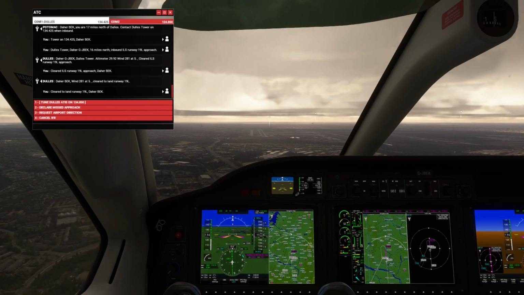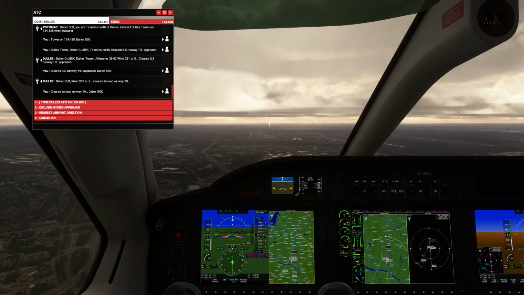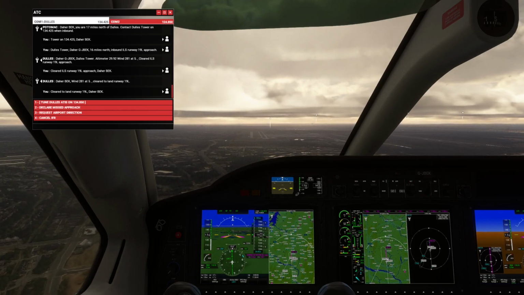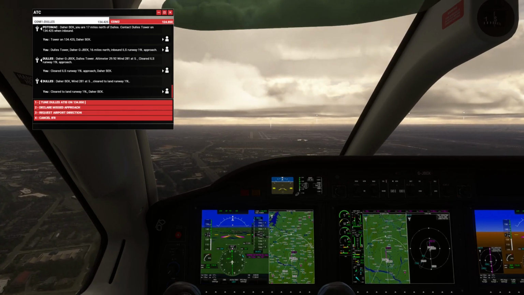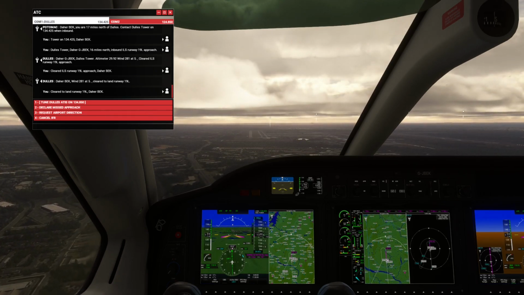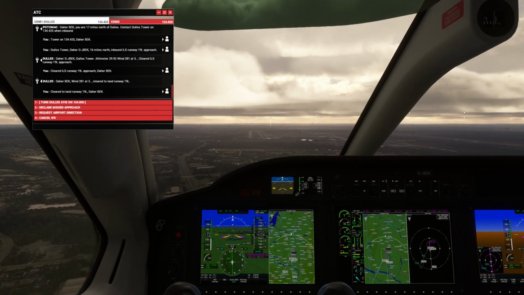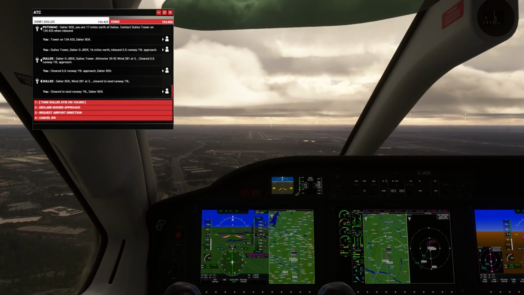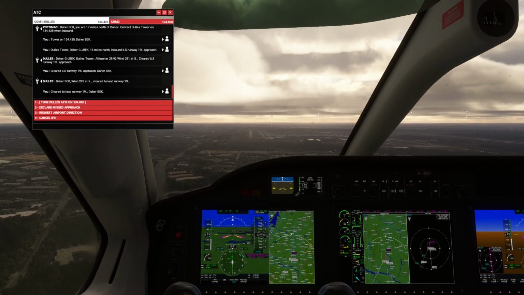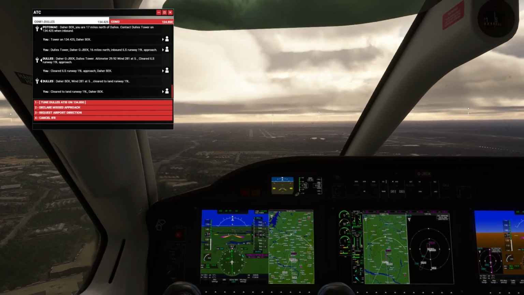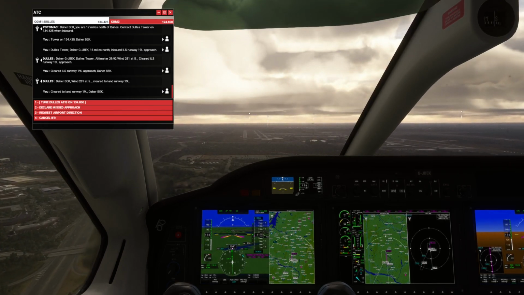A lot of stuff. It's been in there, I think, since the beginning, but I never used it. Plus, if I remember correctly, there were a lot of issues, as there were with a lot of things when it first came out. So when I heard about the new option of being able to change the runway due to conditions, I think that's cool. So I decided I'd try ATC for the first time, and it's fun. I like it. Will I do it all the time? No, but when I'm in the mood.